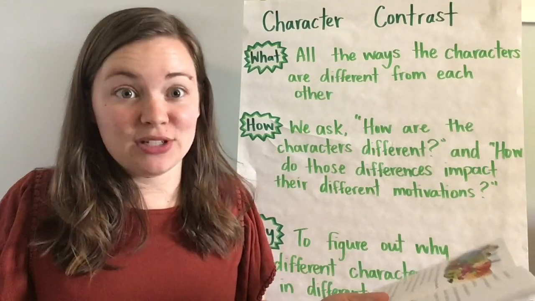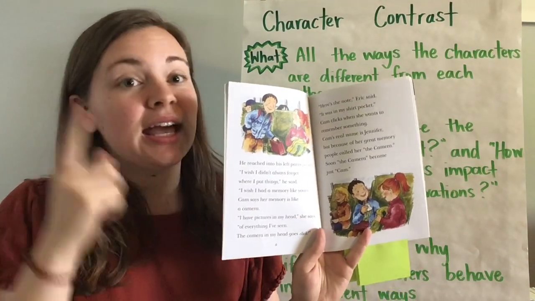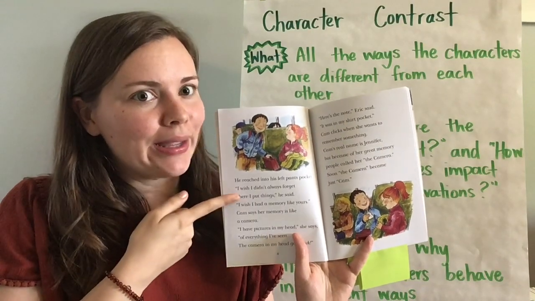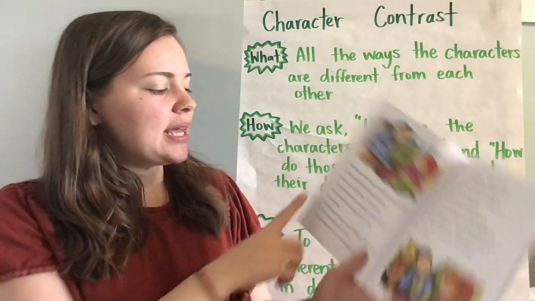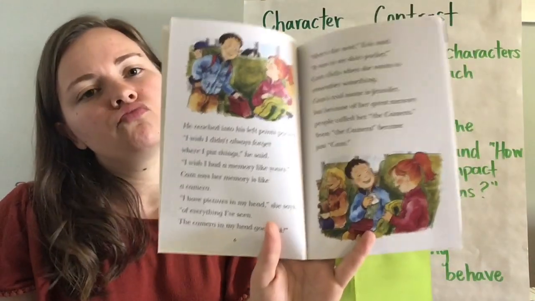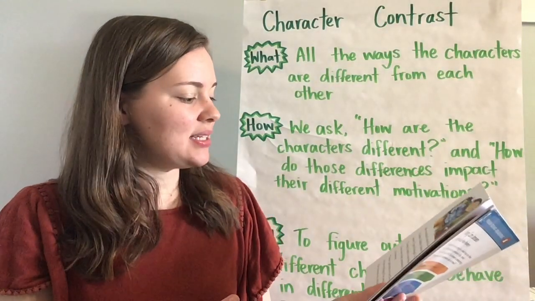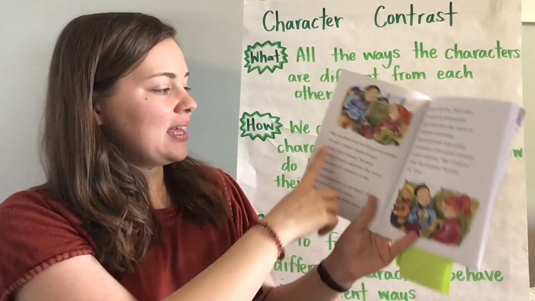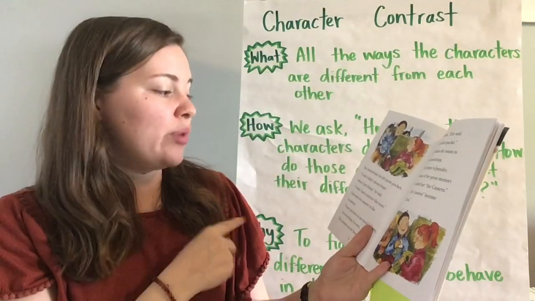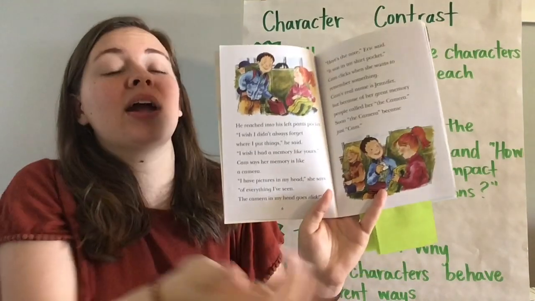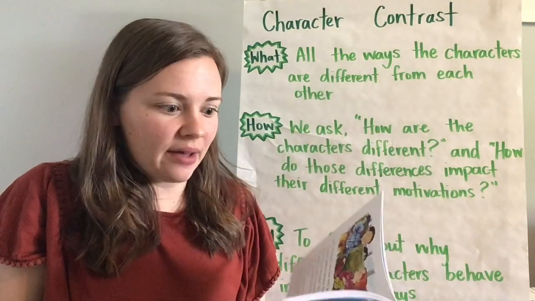We've got a second difference between our characters. Cam has a really great memory and can remember everything by just saying click, and her mind works like a camera. But Eric is very forgetful and doesn't have the best memory. Why do you guys think Eric says, I wish I had a memory like yours? Why does Eric say that? Well, we know in the text, he said that he wishes he didn't always forget where he put things. So that lets us know that Eric said, I wish I had a memory like yours to Cam, because Eric wants to have a better memory so that he doesn't lose things. He doesn't like losing all of his stuff.